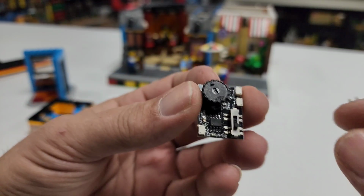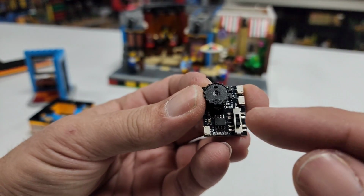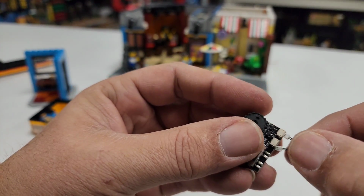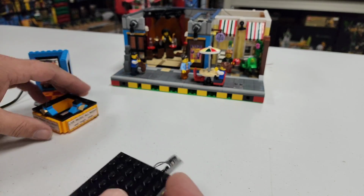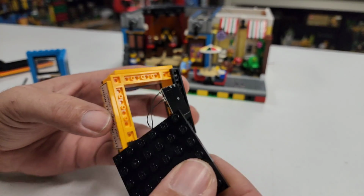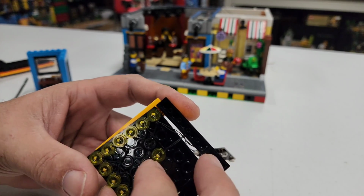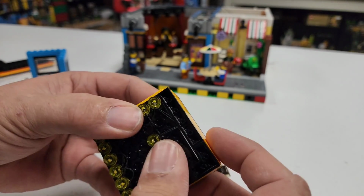With all that installed, we're going to take them now and plug both of them into this multi-function board. It's important to note that the board has the switch in the all the way down position, and the speed is set at the highest setting. You plug each one of those strings into one of the outputs. Now we can take this board and put it back onto the bottom of it. You can either let the cable come straight out the back, or you can do like I'm doing here, where I bring the cable up and through the back a little bit, and then I press the 6x6 plate back into place.